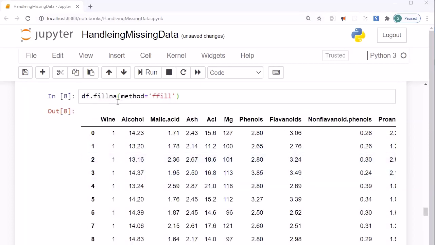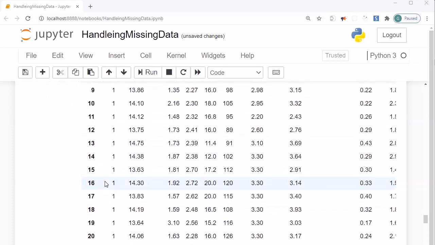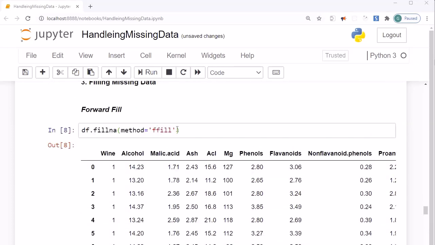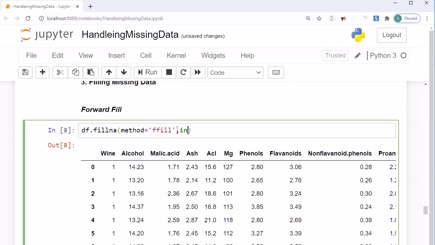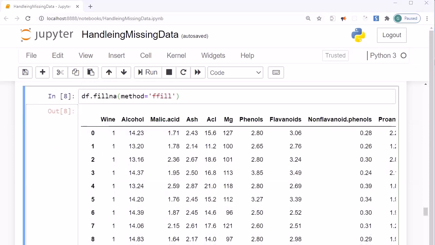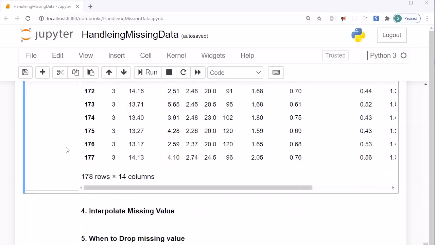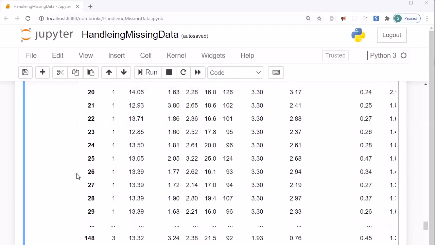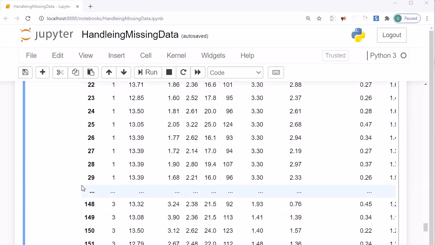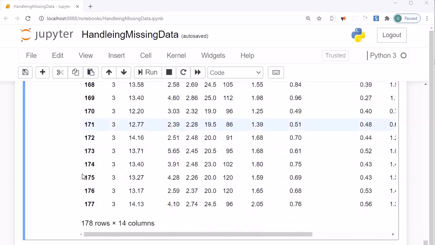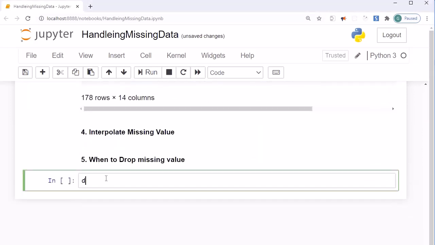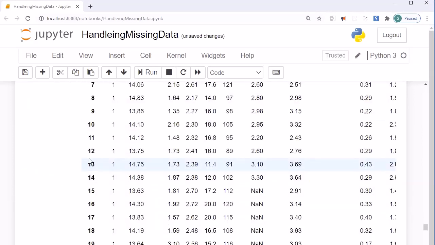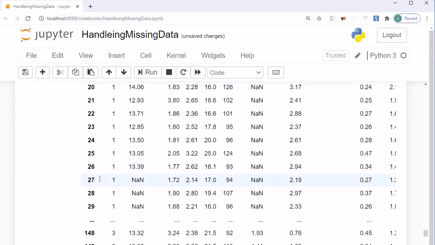One thing you should remember is that the value which you have applied over here doesn't persist unless you apply inplace equal to true. If you want to verify this, I will show you. If you come over here, currently the record number 26 is coming with 13.39, 27 13.39, 28 13.39, as well as 29 13.39. But if you come here and write df and shift enter, then you will find that for record number 27 it is null, and for 28, 29 also.